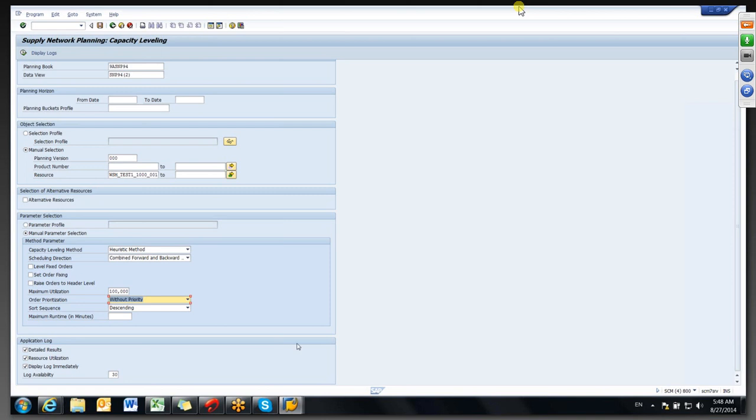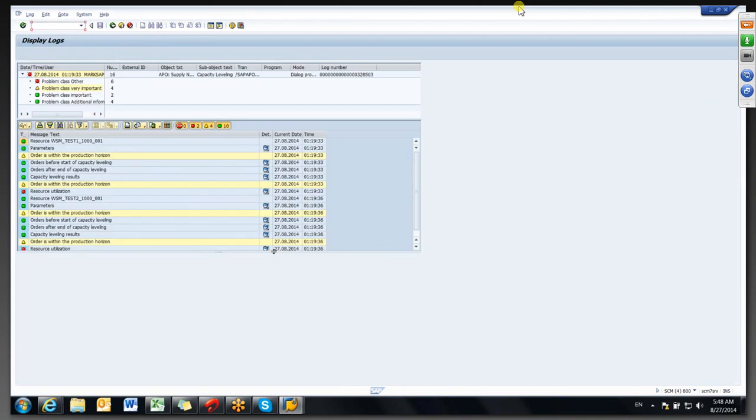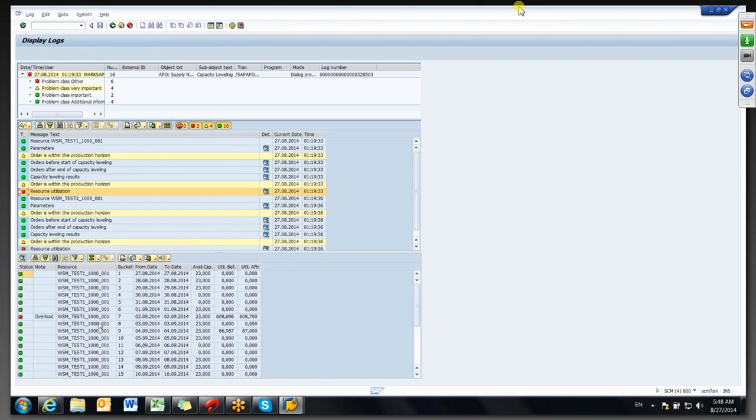Okay, and now if I run this capacity leveling, let's see how it looks. It has run. Test one run. Yeah, small reds are there. Production is overloaded here, so it finds the overload and it may be split into the next buckets. Let's see how it looks.